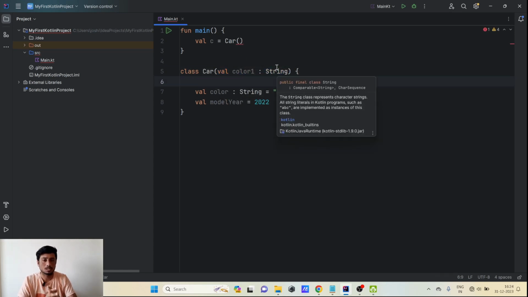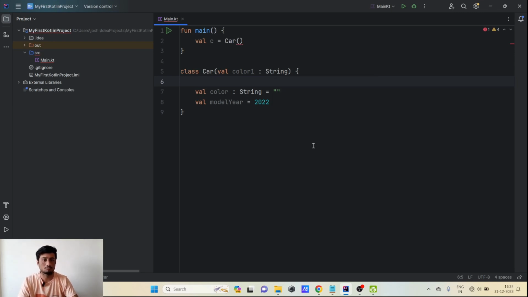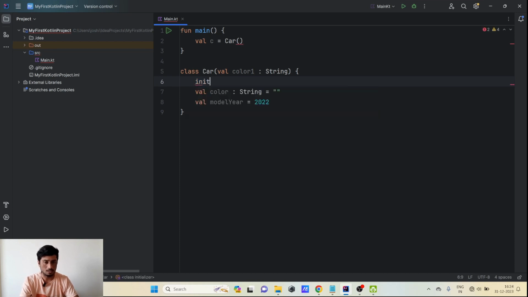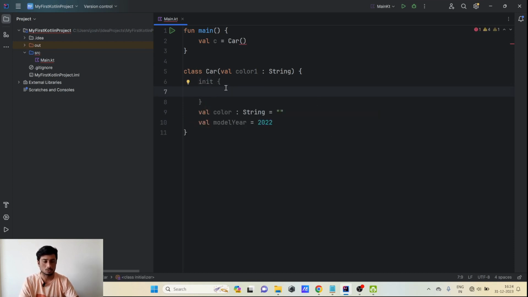Now how do we call the constructor? In Java we write a method with the same name as the class name, which is a constructor. In Kotlin this is not allowed, and the syntax is different. There is an init block. This block is called as soon as a constructor is called. Basically, whatever code we have to write in the constructor, we can write in this init block, so this is the same as a constructor.